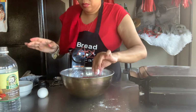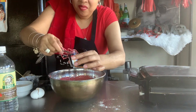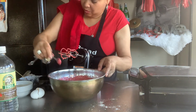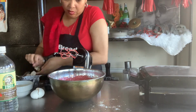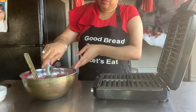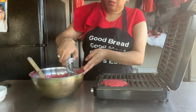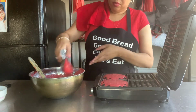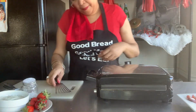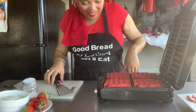Here I added in a teaspoon of white vinegar and a 1/4 teaspoon of red food gel coloring. I wanted to brighten up the color a little bit to make it look like a true red velvet. Once my waffle maker was preheated to the right temperature, I took my ice cream scoop and scooped my red velvet mixture into each one of the wells. When the ready light came on, I was like my grandfather used to say, cooking with gas.